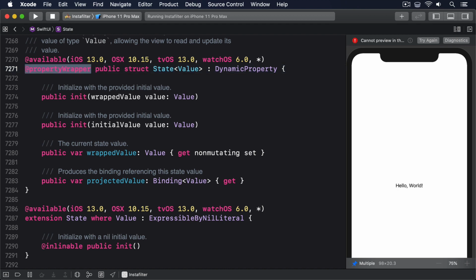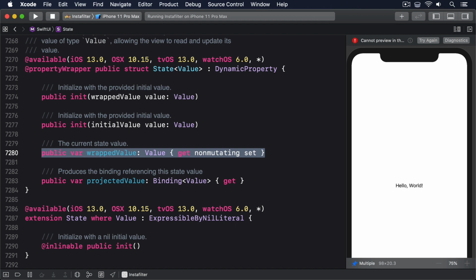This property wrapper attribute is what makes this whole thing into @State for us to use. Now look a few lines further down and you'll see this: public var wrappedValue: Value { get nonmutating set }. That wrappedValue is the actual value we're trying to store, such as a string. What this generated interface is telling us is that a property can be read, get, and written, set. But when we set the value, it won't actually change the struct itself. Behind the scenes, it sends a value off to SwiftUI for storage in a place where it can be modified freely, so it's true the struct itself never changes.